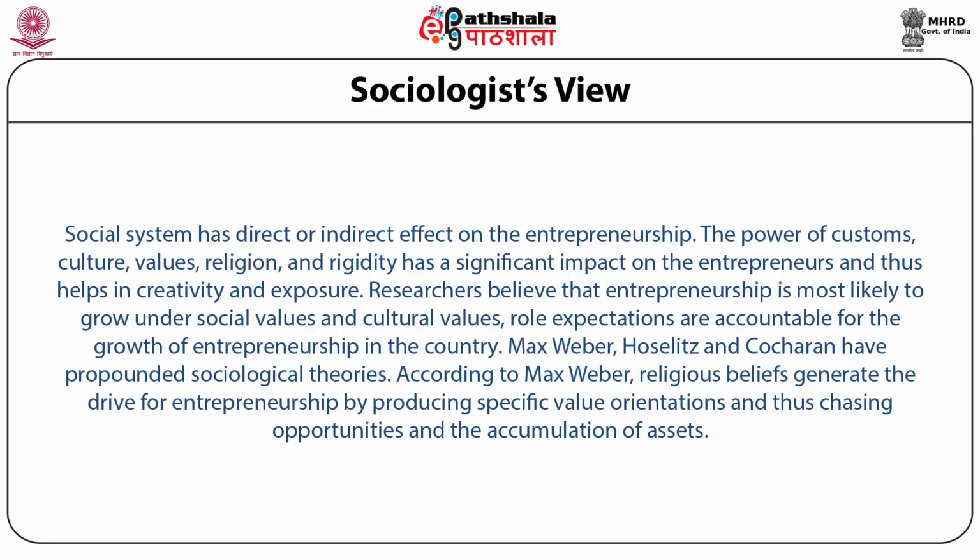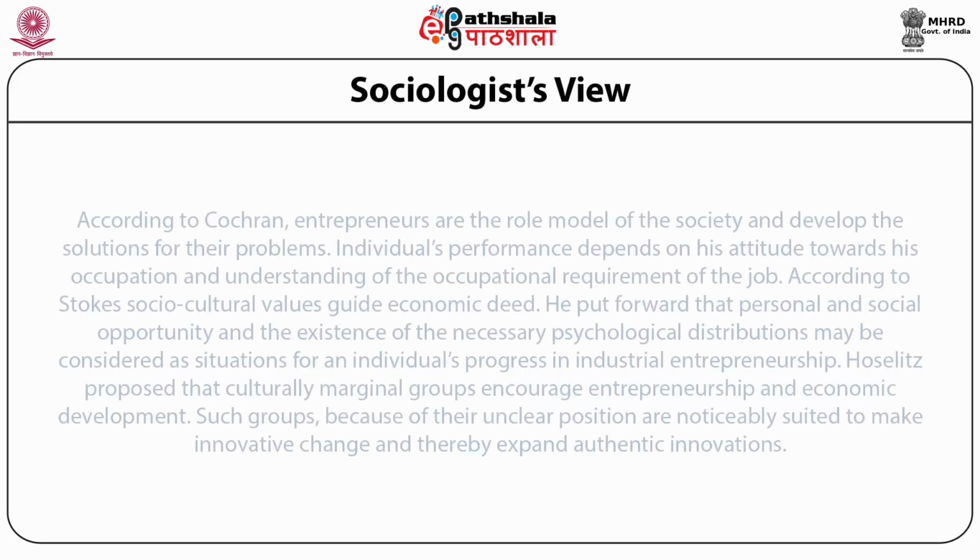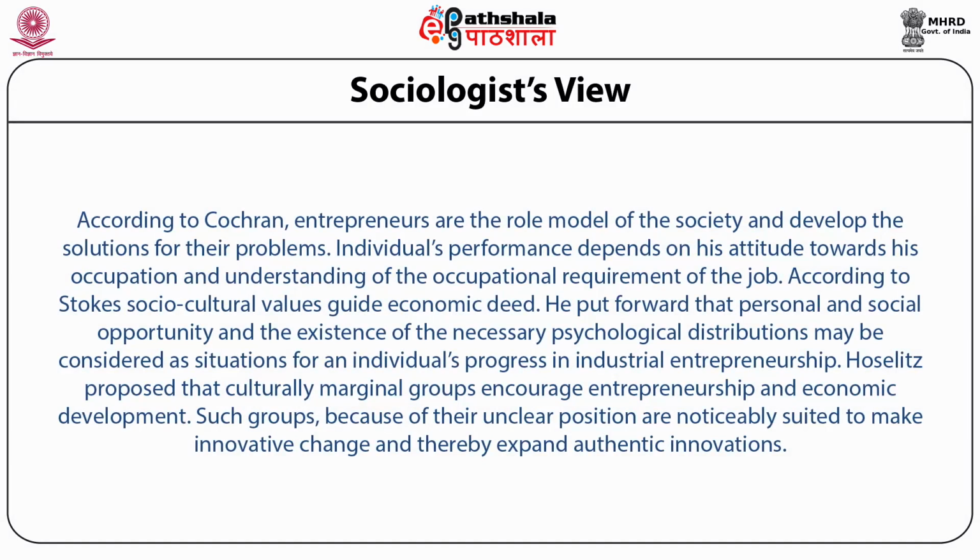According to Max Weber, religious belief generates the drive for entrepreneurship by producing specific value orientations and thus chasing opportunities and the accumulation of assets. According to Cochran, entrepreneurs are the role models of society and develop solutions for their problems. An individual's performance depends on his attitude toward his occupation and understanding of the occupational requirements of the job.